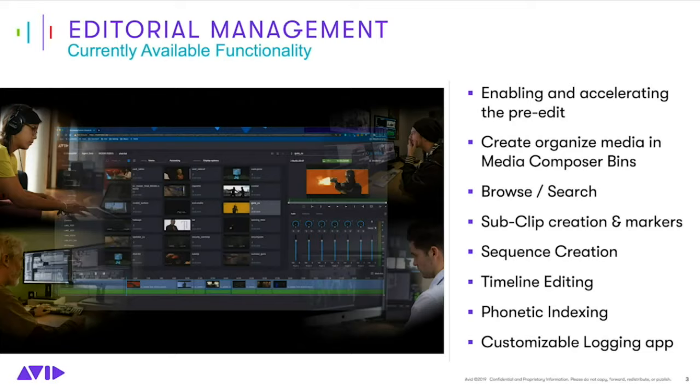And then a follow-up on that, with EM, what's necessary to get this scaled up and deployed for, say, a typical reality TV show, 25 producers, who want to get cracking on digesting content and getting roughs done? Sure. Well, 25 users is something that we support now. The seat count limit at the moment is 25. We have plans in place to scale that quite dramatically, potentially up to 75 or even 100 users. Not exactly sure when we'll be able to offer that, but that is part of the roadmap.